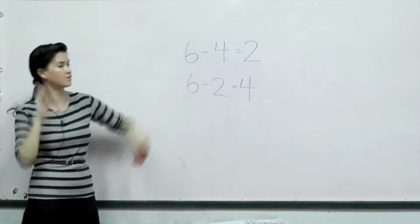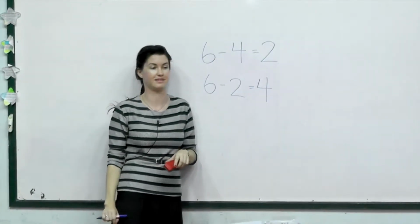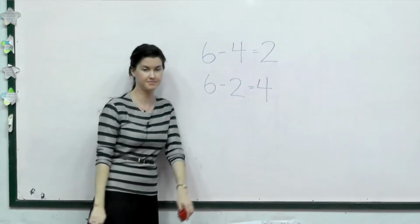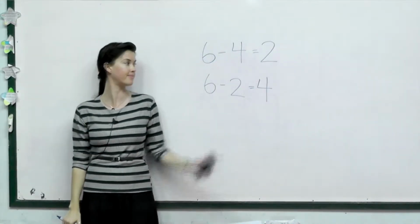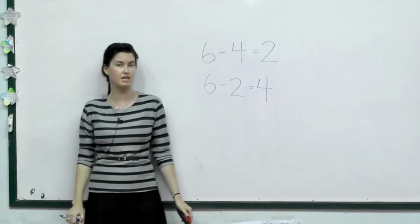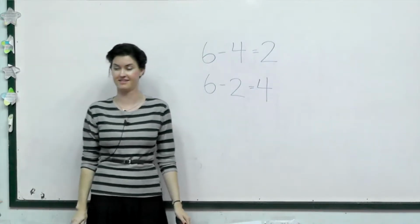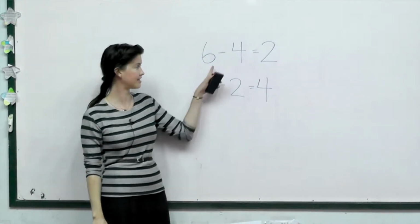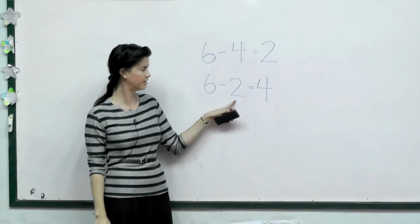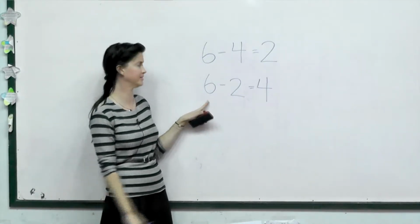Minus 4 equals what? 2. 6 minus 2 equals what? 4. What do you notice about these problems? What do you notice about these numbers? Do we see 6 and 2 and 4 there? Yeah, we have a 6 here and where else? Here? Is this the 6? Yes.